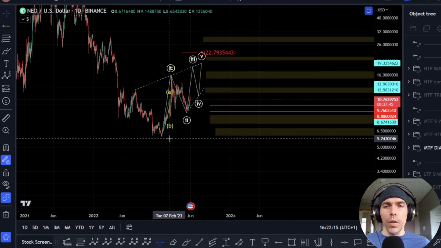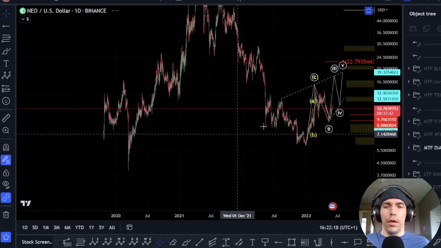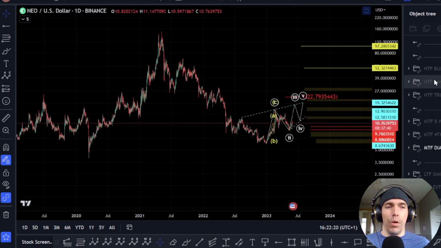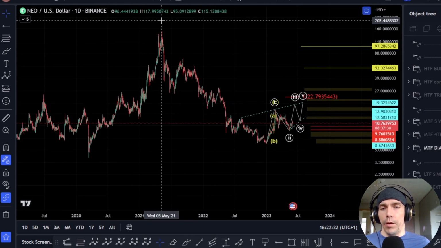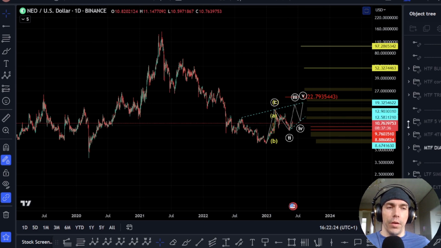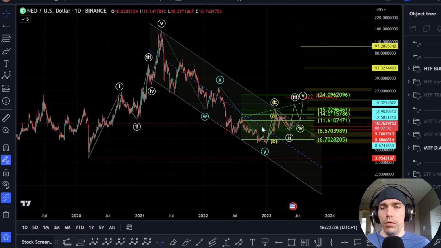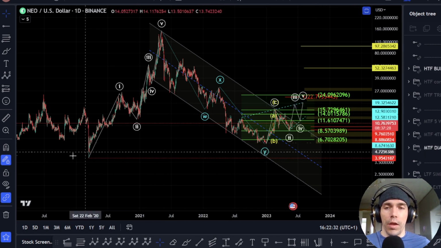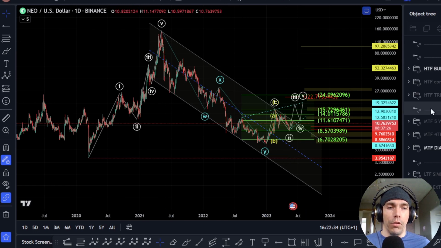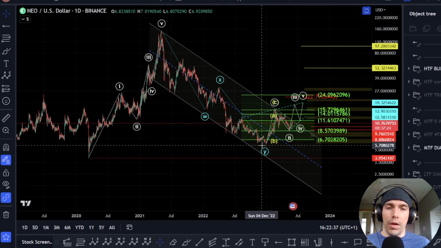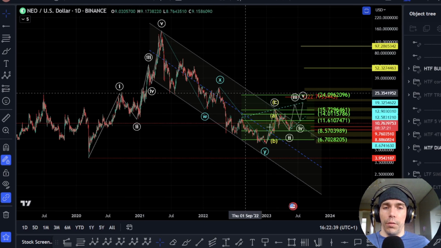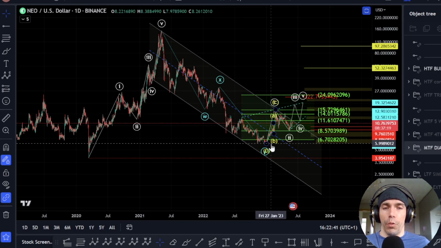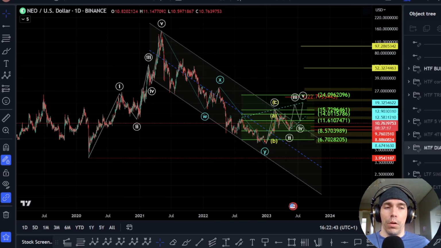Now, we could also argue here that if we wanted to argue the bullish case, where we were looking at this as a diagonal for 1, this is a WX and a Y, what we could then see is a push to the upside. So this would be looking at this as potentially an A wave, a B wave, and looking for that C wave to the upside, or alternatively this being 1, 2. Now, I'm not a fan of this as a wave 2 just because of the fact that it would be very complex for a wave 2. And typically speaking, wave 2s are simple.